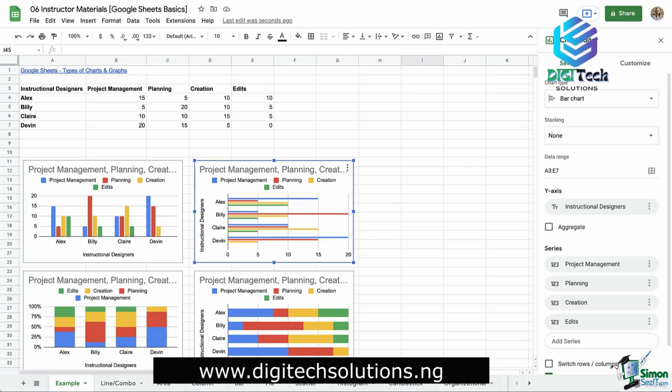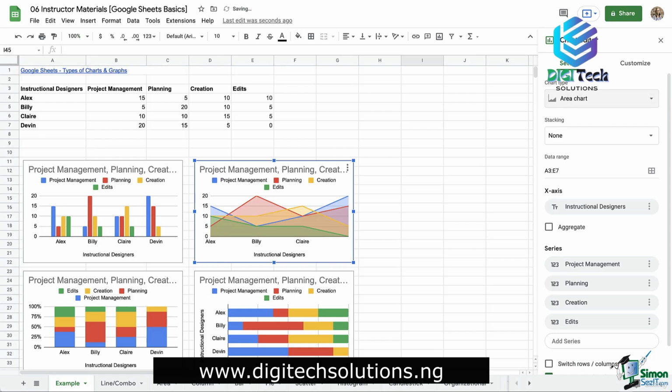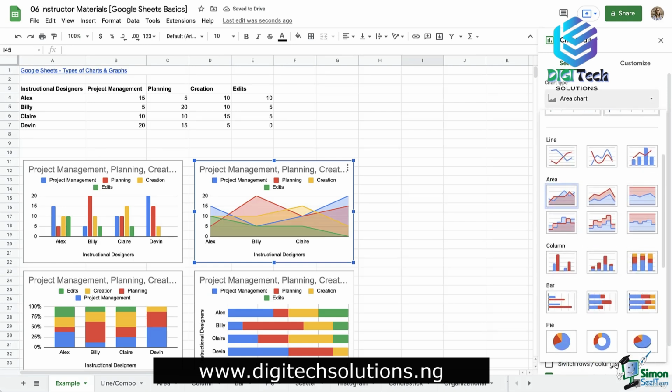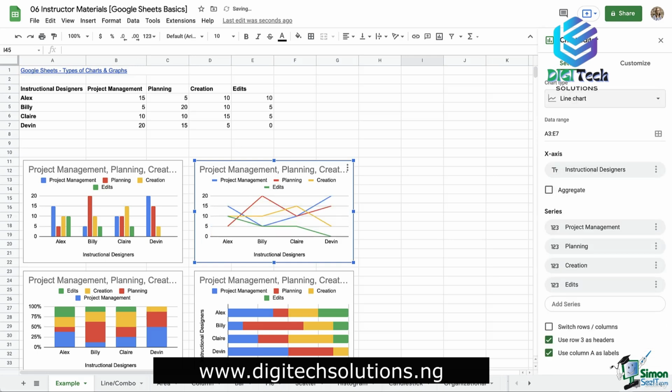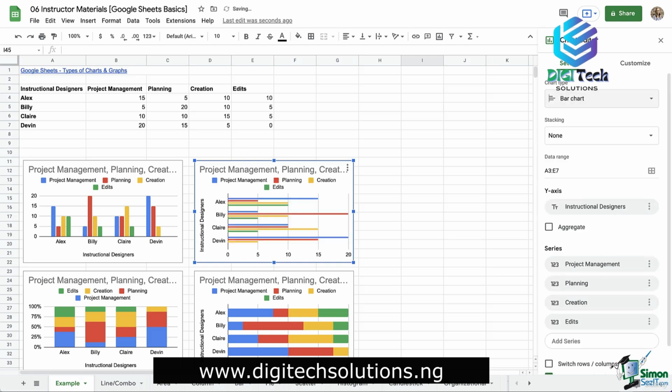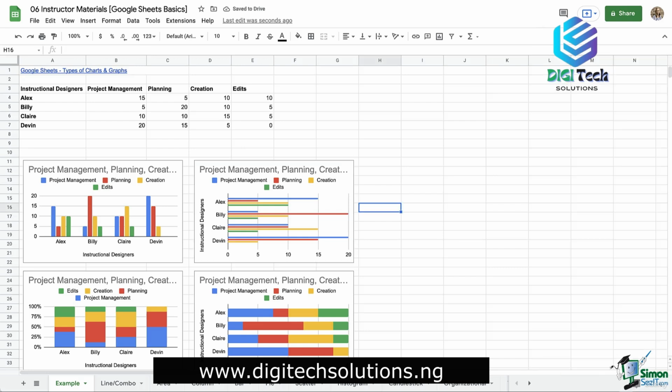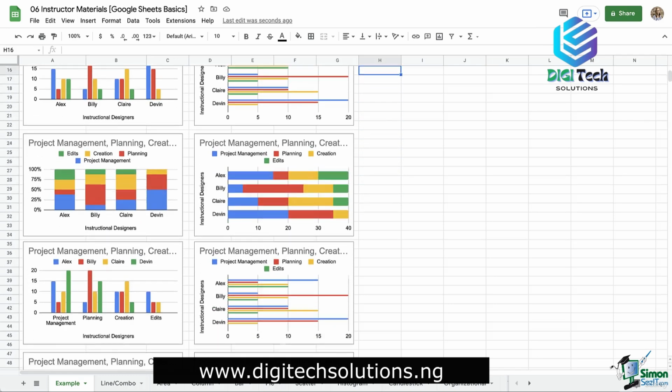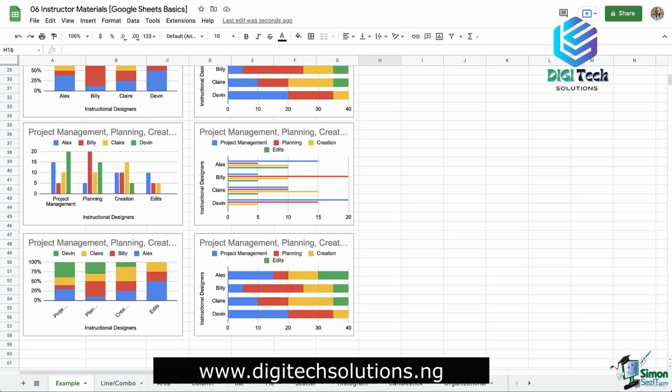So that's where it's up to you to decide which one to use. Now we do have some other chart types that we could use, like the line chart or the area charts, but these really aren't going to give us anything useful with our data. Alright, so this is why it's important that you know what you're looking for before you create a chart. Let's say I knew I wanted a chart that showcased the tasks that are completed by the instructional designers within a single week. This column chart with categories along the x-axis would serve that purpose, as opposed to the individual people listed along the x-axis.